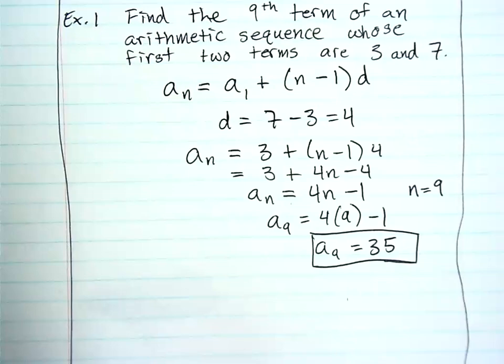And before we do that, I'm going to need you guys to go ahead and copy this part. So copy down this box right here where it says the sum of a finite arithmetic sequence. And this is the formula we're going to use in order to do very quick addition rather than having to add every single term that's given to us. Okay? So copy that down. And we're going to go ahead now to move into example 2.